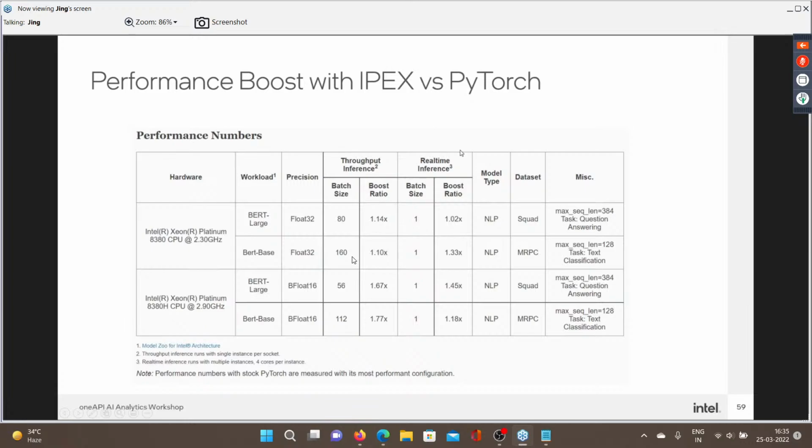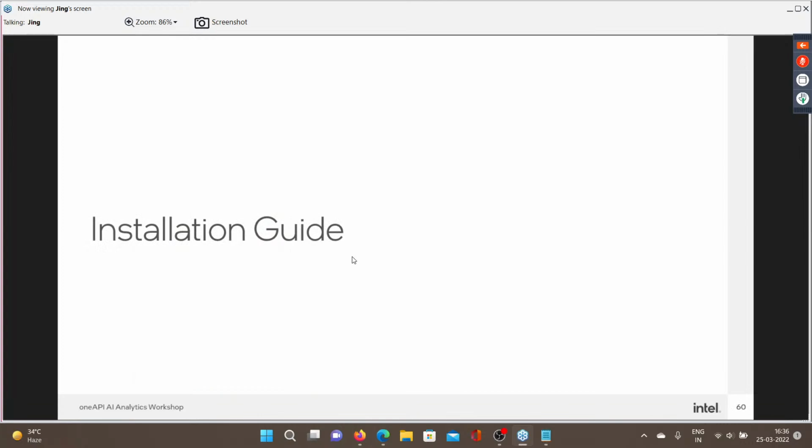For throughput mode and real-time inference mode, we achieve at least 1.0x performance gain, and the maximum with bfloat16 is 1.77 times better performance. So we can utilize bfloat16 to achieve further performance boost on Intel platforms.